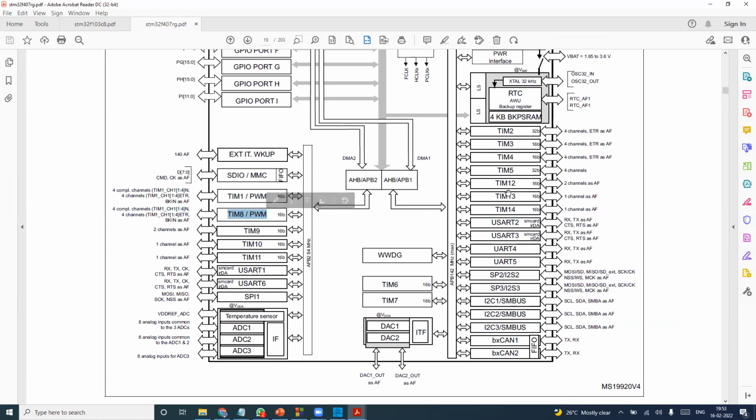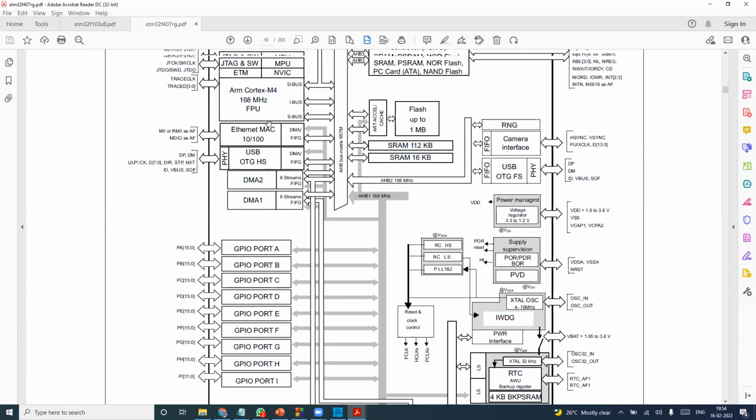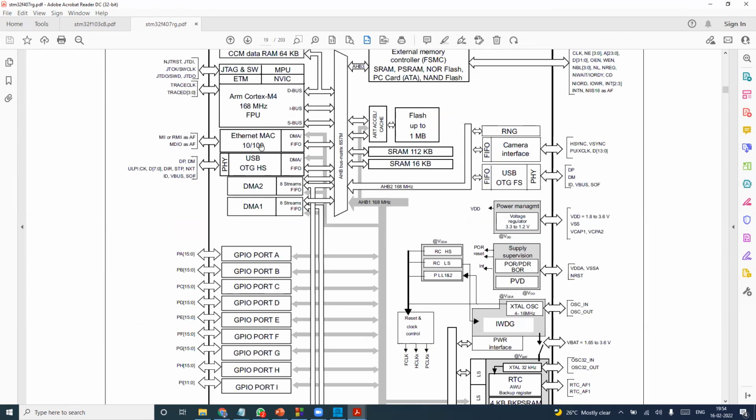We're going to discuss all of them. Nothing is left. It may not be Ethernet here. Is that available? Ethernet will be in the top one. Yeah, that's called the high speed bus. This Ethernet and so on. We want to discuss DMA, and it's running at 168 megahertz, high speed.